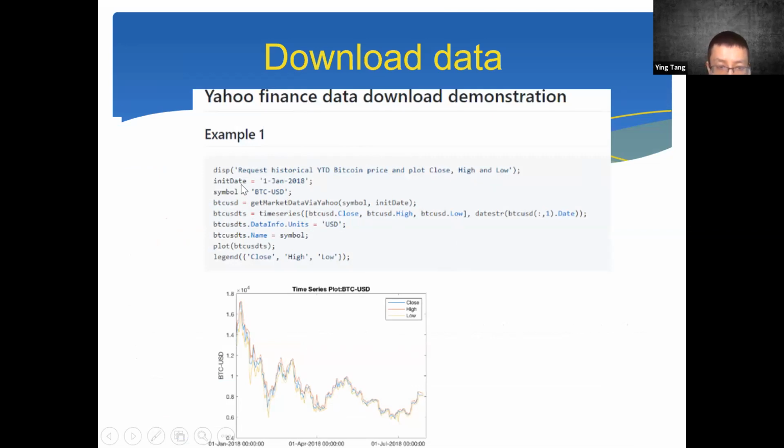Now you can tell it which day, which stock, and which data you want to use. You can use every day's data, whether it's the closed value, the high value, or the low value for a certain stock each day. So that's our data.